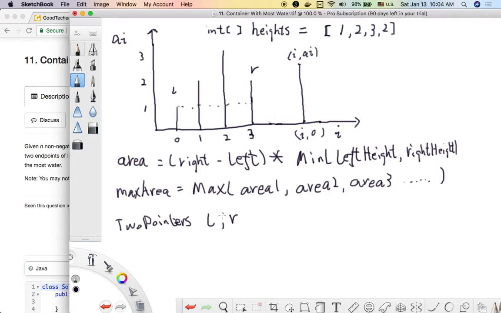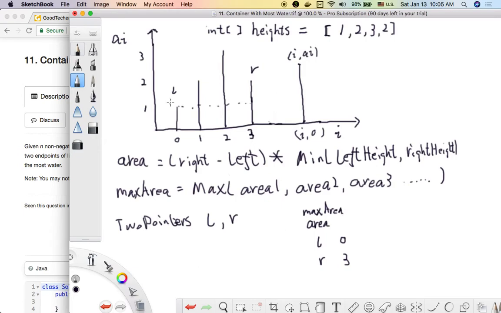So we can put our left pointer and right pointer. Left is at the beginning, that's the 0 index, and the R is at the last one, that's the 3 index. And we can also have an area value and a max area value.